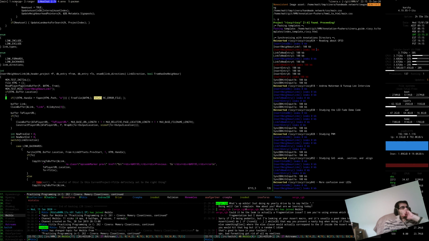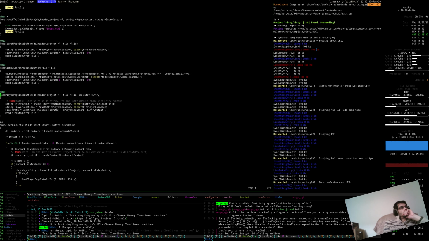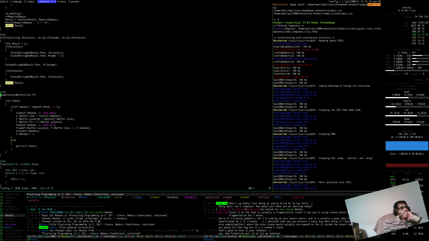If we haven't got a handle, construct that and read that into the buffer. So that opens it and it closes it.